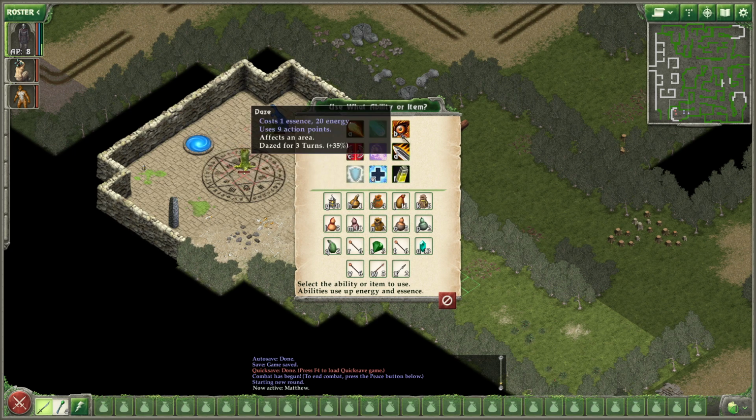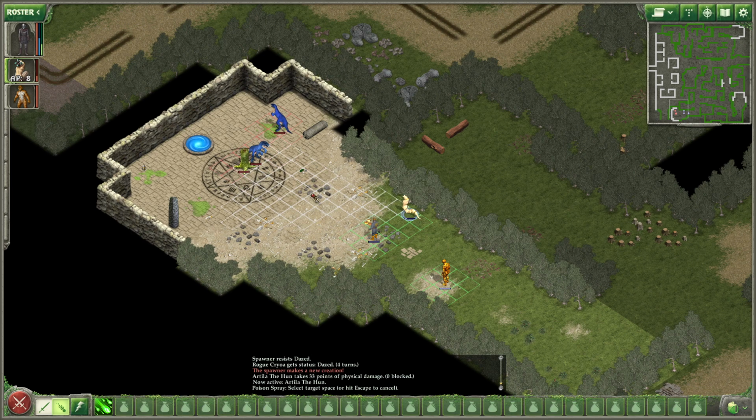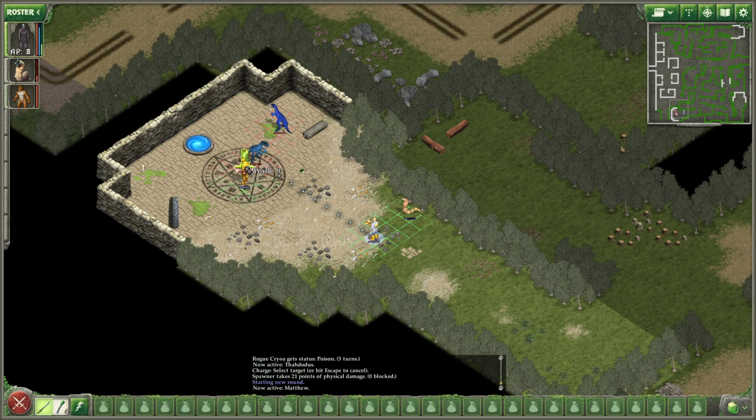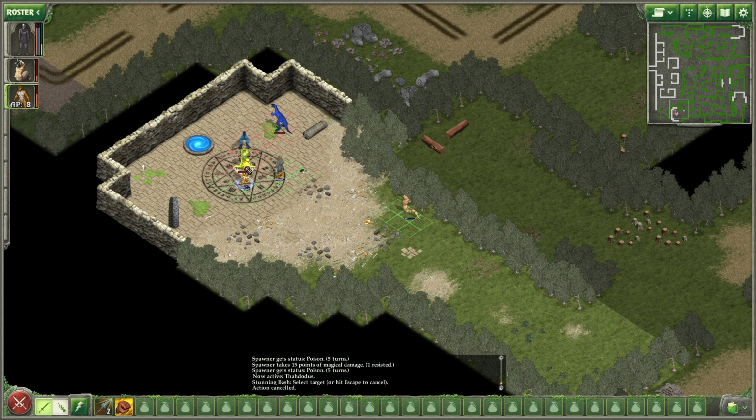Okay. Let's go ahead and start with the daze. Daze resisted. Ouch. Attack those two. You walk 7 and leap and attack. And I'll walk 9. Okay, we've got to do this. Quick action. Stunning. No, it's 100% resistance.